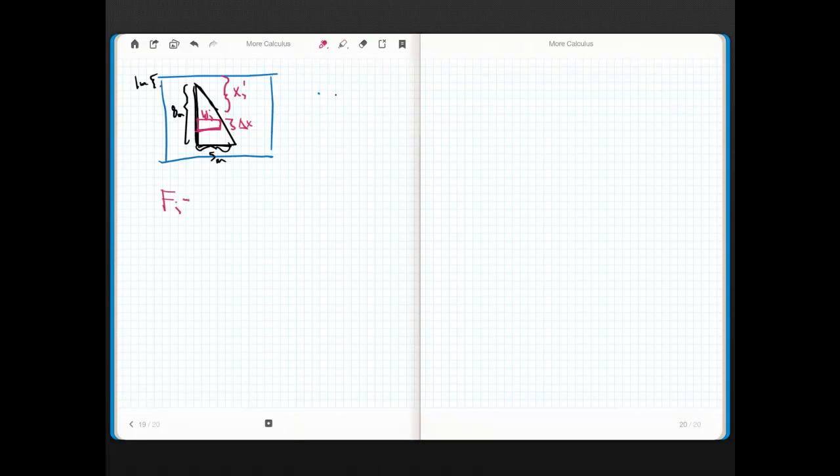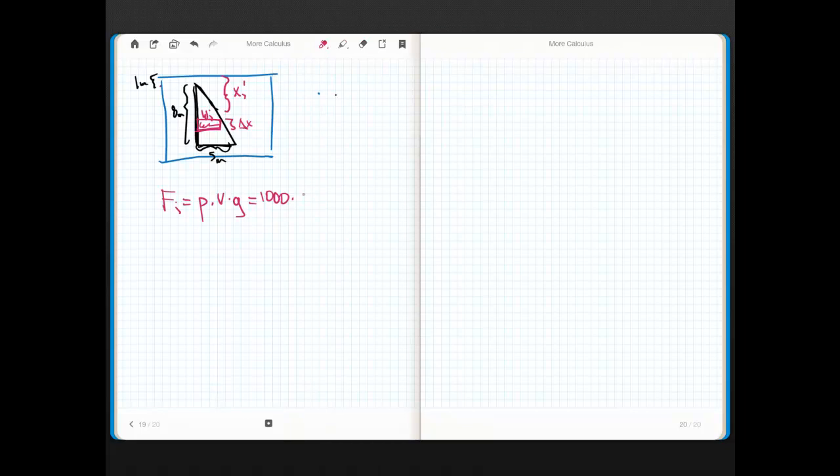I know that the force on that ith little rectangle, this one right here, is, what do we know? It's the density of water. It's density times volume times the acceleration of gravity. I'll put a g so that you see me jumping back and forth. The density of water is 1,000, right? Now the volume.